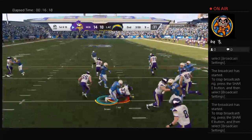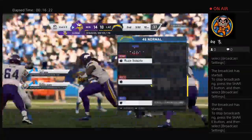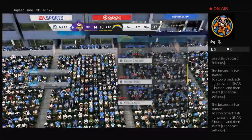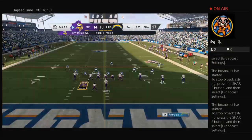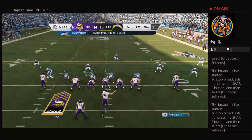Here's Cook as they begin on the ground. And just not much to be had there. 1 yard out to the 10. They tried a quick hitter inside, but that one was swallowed up because what they're hoping, this big defensive lineman will take the bait and move laterally and open up a crease that they can run through. Didn't happen on that play.